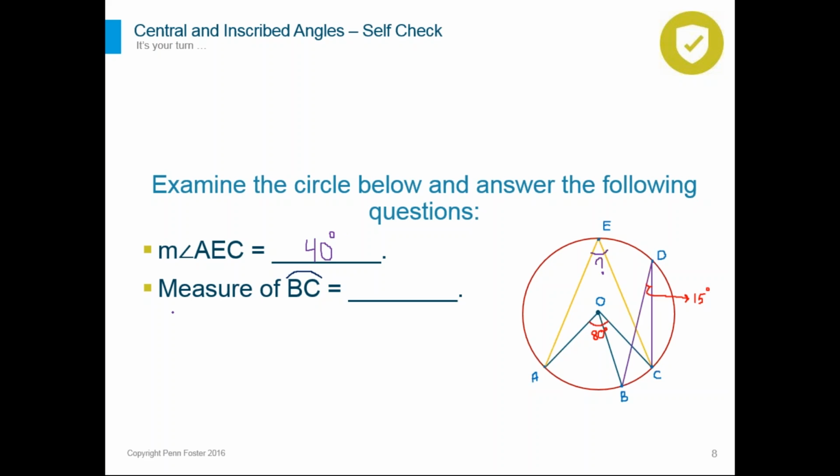The other question says, what is the measure of the arc BC? BC in the figure is this arc. I need to find the measure of that. Well, the only given that is useful to me is the inscribed angle, but this is useful indirectly. I have to find something else before I am able to find the measure of arc BC. What do you think here? I'm going to leave you to think about this, and here's the question.